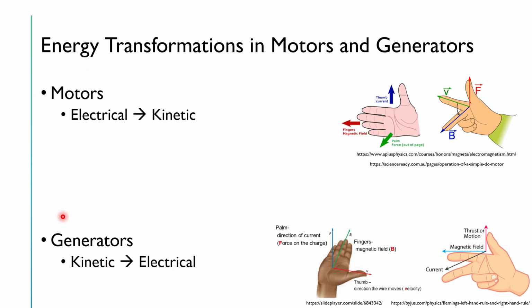For motors and generators themselves, they really do very similar things, but in very opposite ways. Motors start with electrical energy supplied by some sort of power source and convert it into kinetic energy, rotational motion in the coil, and thus the axle, which can then be used for many, many different applications. Generators, on the other hand, start with kinetic energy and convert that kinetic energy into electrical energy. They're built extremely similarly. There's a coil of wire which rotates around a magnetic field. And fundamentally, the only difference is whether you start with kinetic energy and generate electrical energy, generate a current for later use, or you're using electrical energy to convert into kinetic.